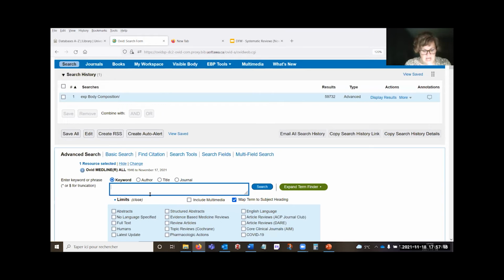Okay, since I mentioned before, usually we always do an equivalent for my subject heading. It's like doubling things. I do subject heading for the concept and also keyword searching. So for body composition, I'll write it down and then I'll explain what I do. Now I'm doing a keyword search. I have to remember what I usually do. It might not be perfect, but okay, let's say composition or mass. I'll go with that for now.